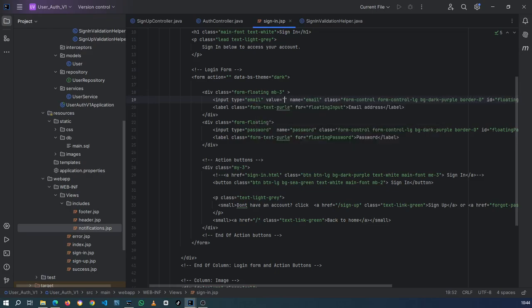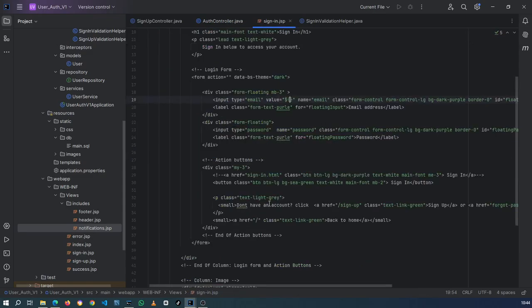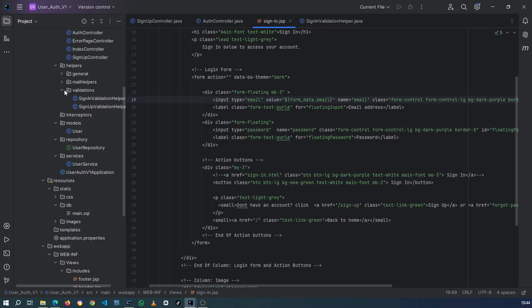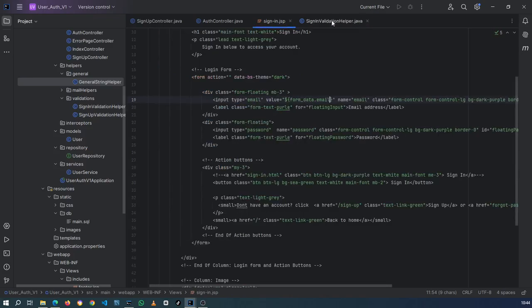We just have to do that, and then what we need to do is get, right, I think that's what we named it, form data. Yeah, that's correct.